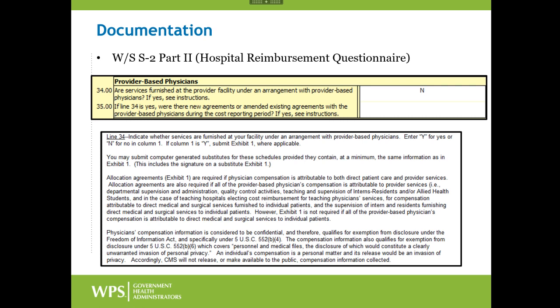And line 35 just asks whether there were any new agreements with these provider-based physicians. And line 34, the instructions in the cost report talk about that as well. The middle paragraph here says allocation agreements, the Exhibit 1, are required if compensation is attributable to both professional and provider components, basically.